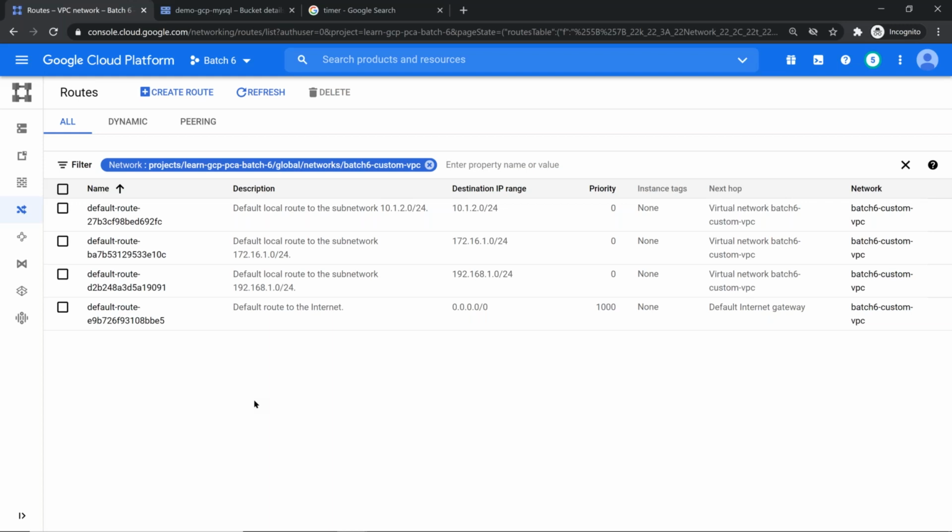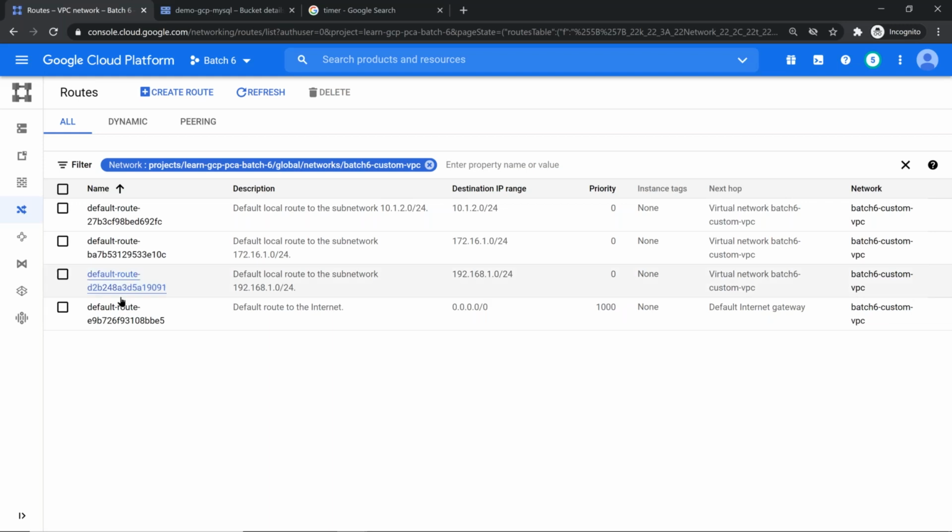Mostly tomorrow, if I'm not wrong, we are going to discuss that part. So till now, is this clear? So a few routes are automatically created. It's not like your firewall rules. Firewall rules are also going to have two implicit ones, but that's not going to help us to a great extent. But the routes will definitely be helpful to us. Without us doing anything, they're going to be there.